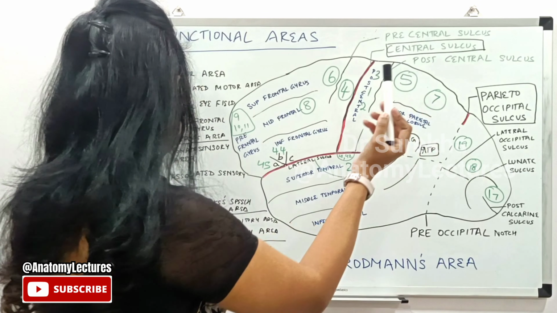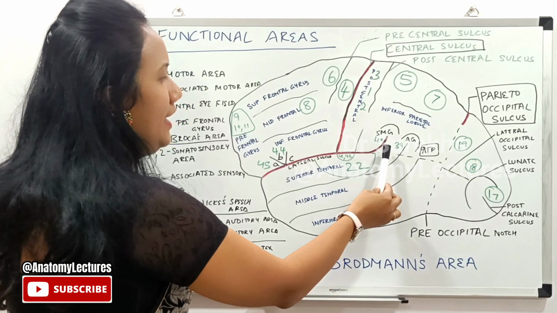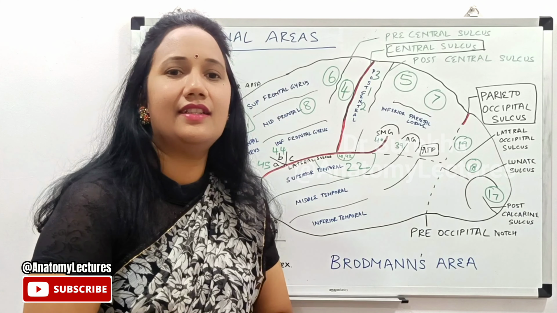And then the other areas you see in the inferior parietal lobule are areas number 40 and 39. 39 is partly present in the temporal lobe and of course in the parietal lobe, but 40 is present in the parietal lobe. So 39 and 40 are referred to as Wernicke's speech area. In the frontal lobe, I told you Broca's area is concerned with motor speech. This Wernicke's speech area is concerned with sensory speech.